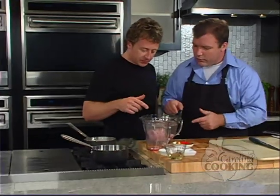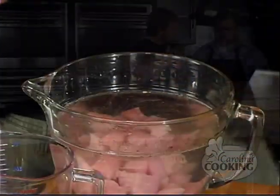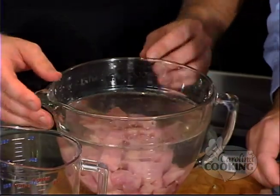All right. Well, when we come back, we're going to learn how to make the sauce, the raita, when we come back to Carolina cooking. So we don't have to stir them, we're just going to let this sit in here, and then it's going to go in the refrigerator.